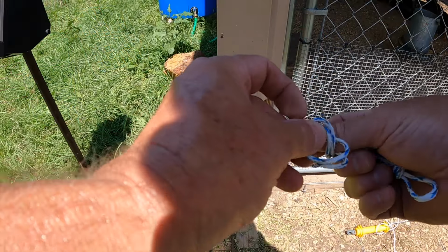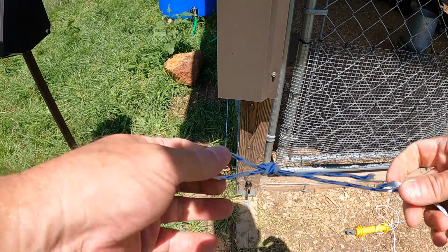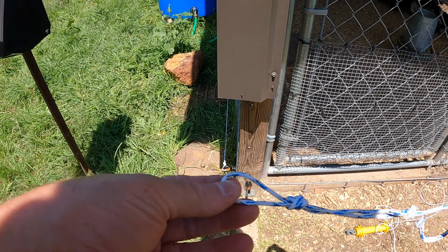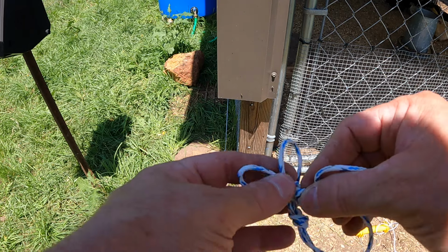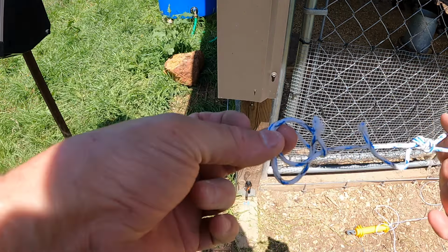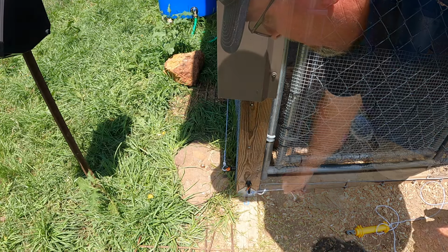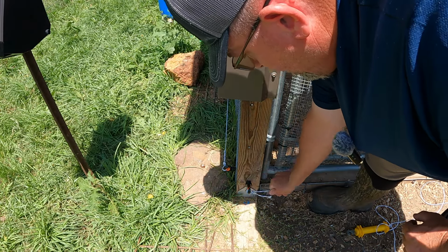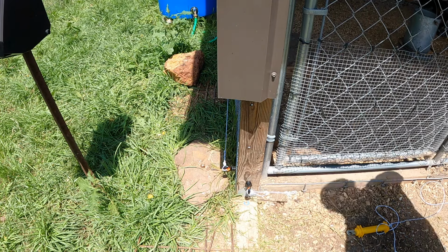I'm gonna tie it like this, bring it through just like that. All right. So when I put that on, I'm gonna take this loop and go through it. And when I pull it back, it's gonna be tight on that piece there. So that's tight. It's not gonna come off. You're not gonna lose it. And it's gonna be out here for you to attach your handle to.